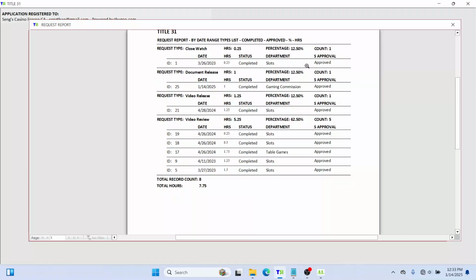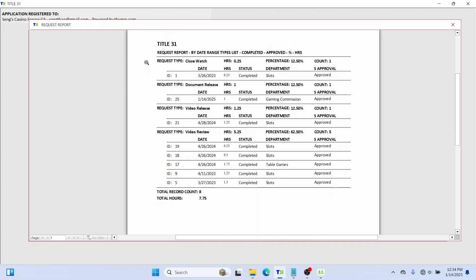The percentage here is actually very unique and extremely helpful, because if you look at this list, we have multiple types of requests, but when the application runs this report, it gives you some very key components of analysis. The percent tells you, for example, that for video reviews the percentage is 62.5.